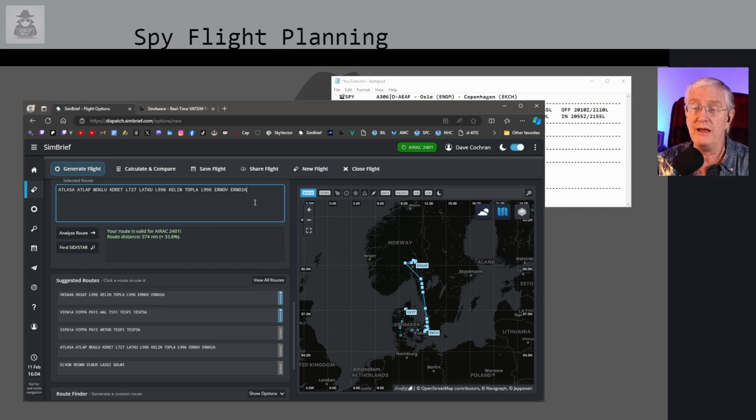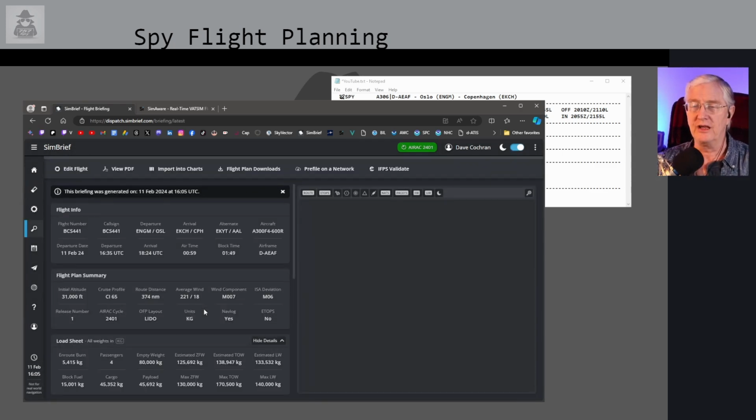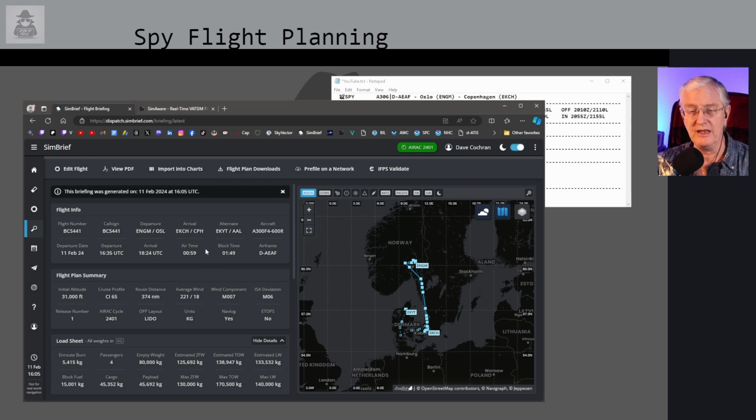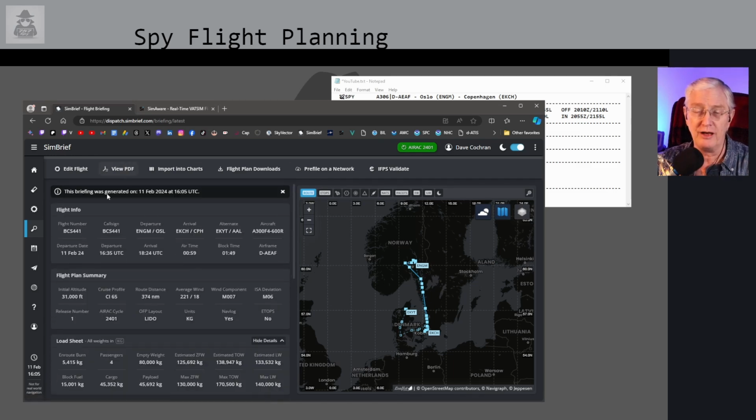And again, they say they want you to use the alpha arrivals. The Ernov 2 alpha arrival is going to work great for us. So now, all of a sudden, we get to go and generate the flight plan. Okay, so once the flight plan is done, it's going to say, okay, you're done, and it's going to give you a lot of the same information. What I usually do is I view the PDF.